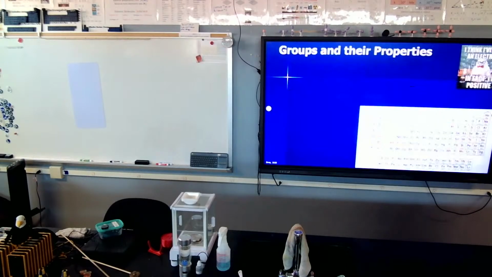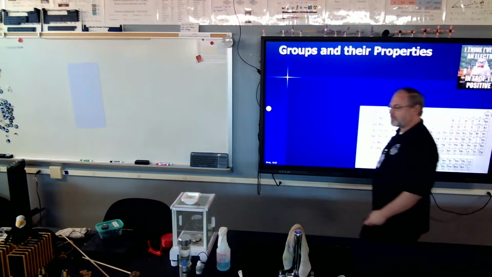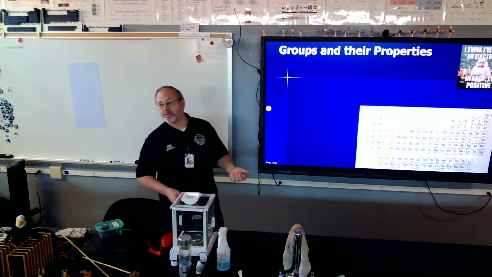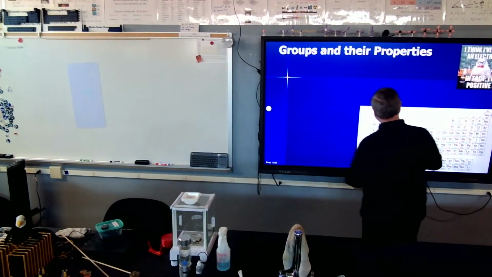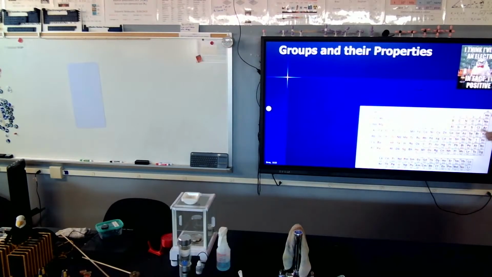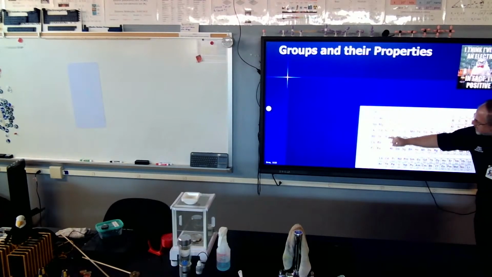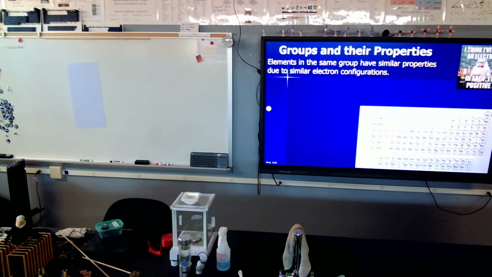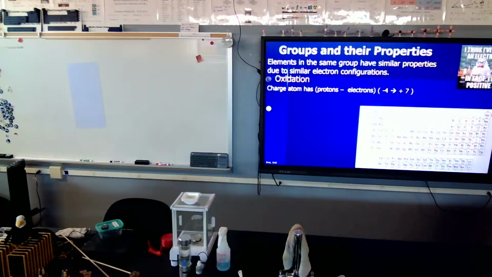Okay. Moving on. So we're going to talk about the broad chunks of the periodic table. Previously, we divided it into 4 pieces: the s block, the p block, the d block, and the f block. And today we're going to divide it into about 7 more slices. Once again, elements in the same group have similar properties and similar ending electron configurations. Here's a word that we need to learn because we're going to use it a lot for the rest of the year.